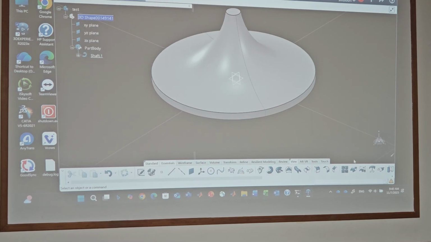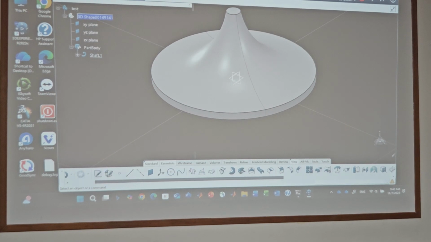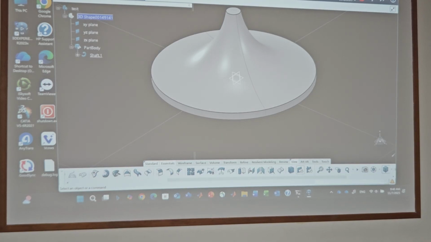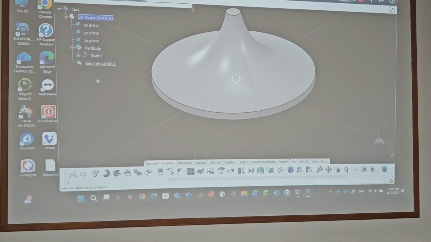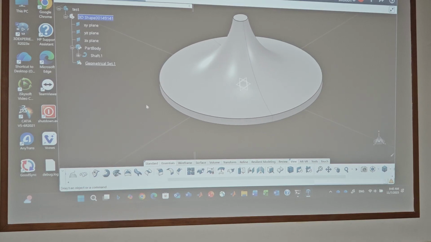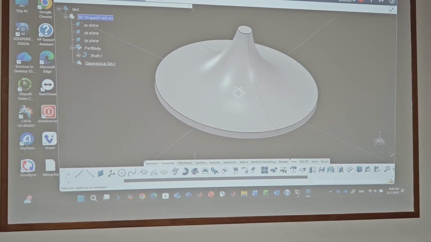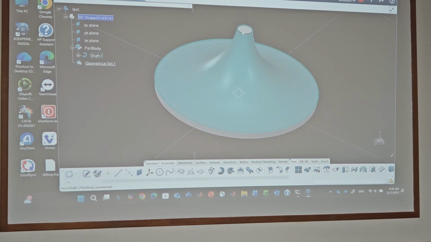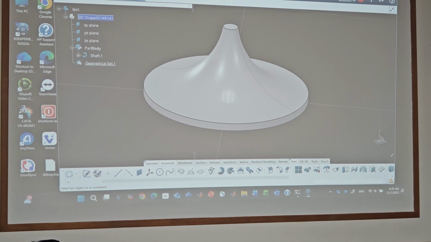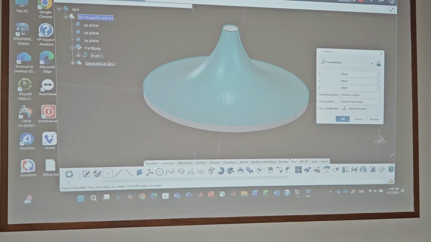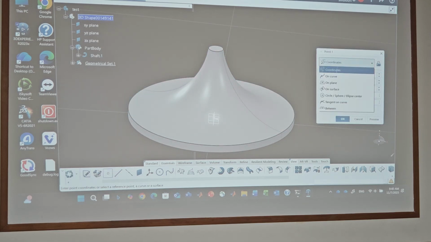Let me create a geometrical set. This one. Now here. Okay, let me create a point. We have the Point command here. I want to create a point on this curve and a point on this curve anyway. Okay. Just an approximate point.